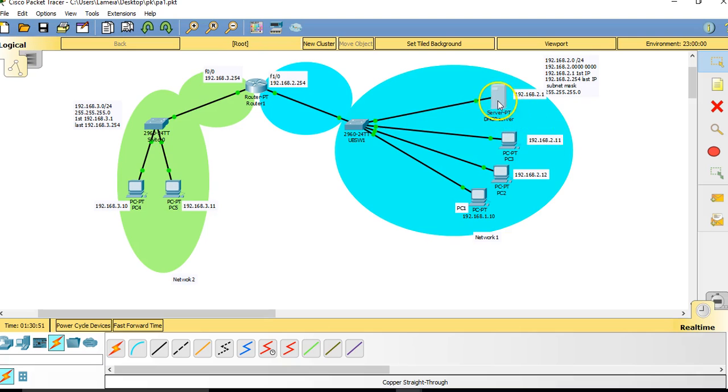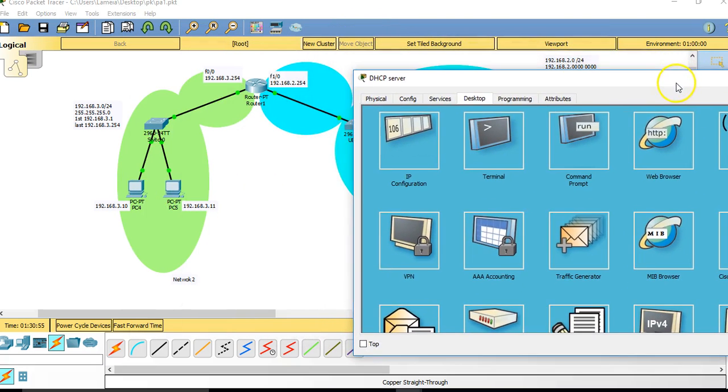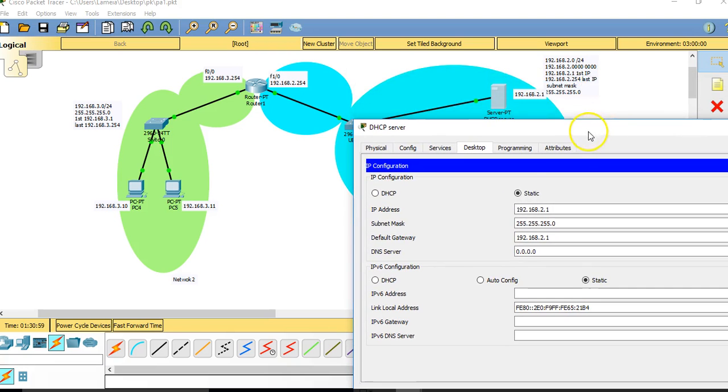Why? Let me check. So let's just check the configurations. Okay, IP configuration. Alright, because we said for the router the default gateway is itself, so we need to change this to become what? 192.168.2. We need to change the gateway. Now the gateway should be 254.